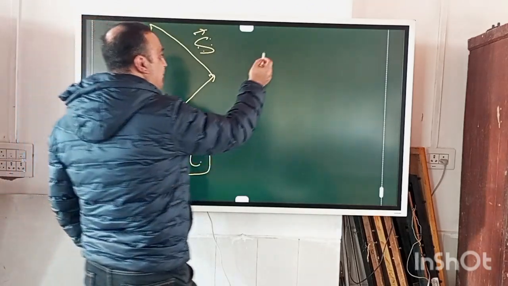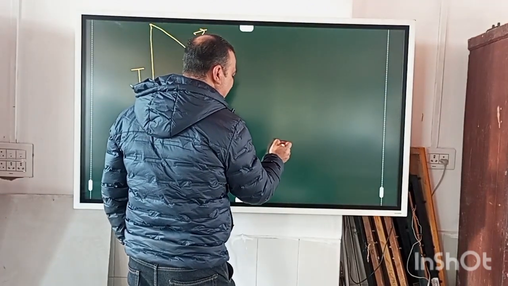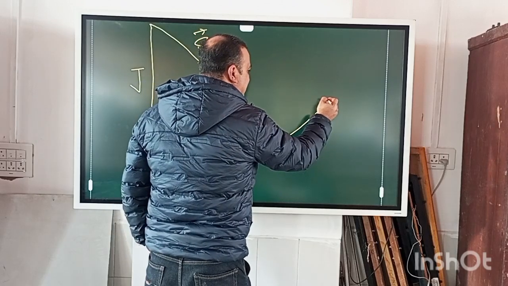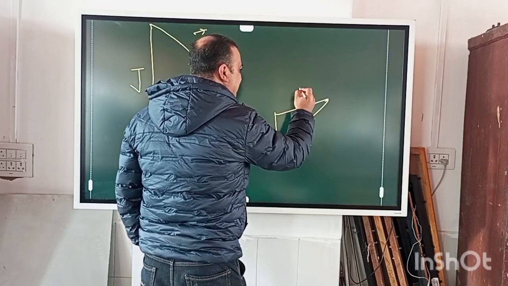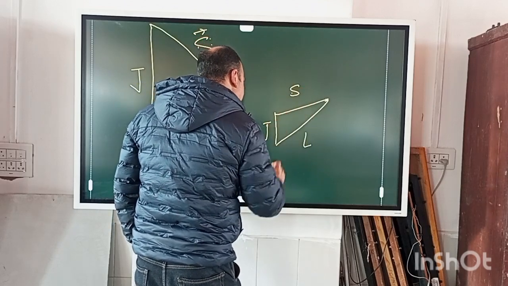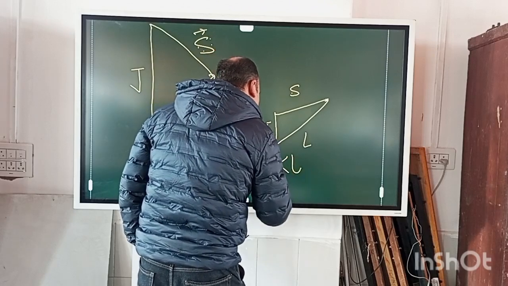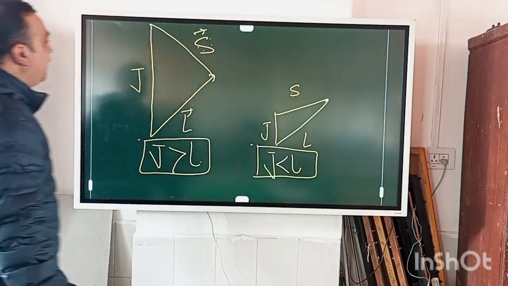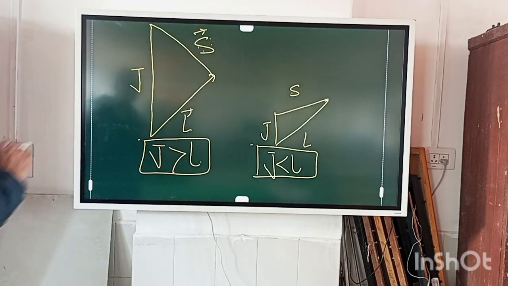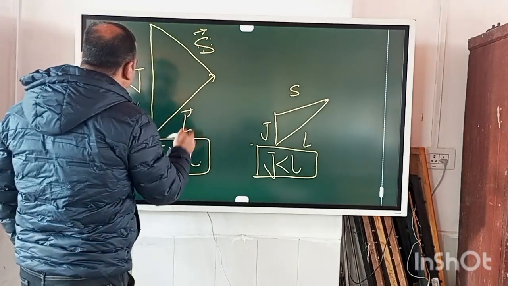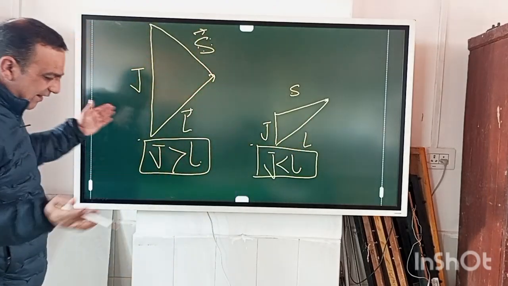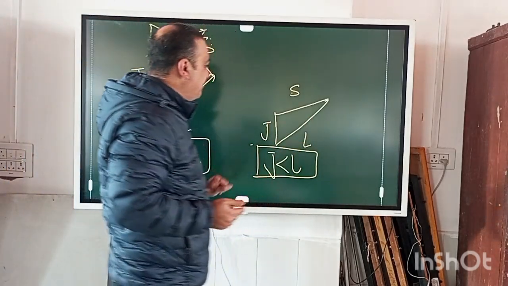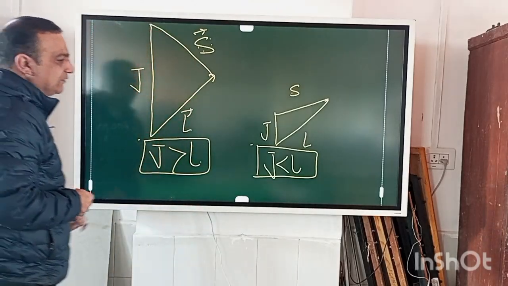And if I have to represent a situation where the value of J is less than L, it can be taken like this. So this is my L, this is my S, and this is my J, and J clearly is less than L in this case. So this is how we can demonstrate the magnitude of J. In one case it's greater than L, and in another case its magnitude is less than L, depending on the orientation of the spin with respect to the orbital angular momentum.